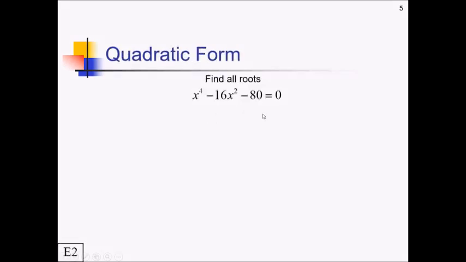This next example is another special case that we can solve by factoring. With this one, this is actually something called quadratic form. Quadratic form is something that's not really quadratic. I mean, this is x to the 4th, not x squared. This is a quartic, but it has the form of the quadratic trinomials that you're used to dealing with. Quadratic form is something in the form x to the 4th plus something x squared plus c. Or it really could be anything where the first exponent is twice the second exponent, and you have a constant, like x to the 6th, x to the 3rd, and some constant. So any of those count as quadratic form.